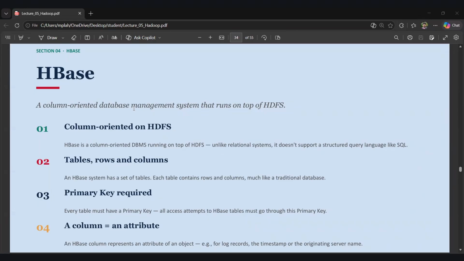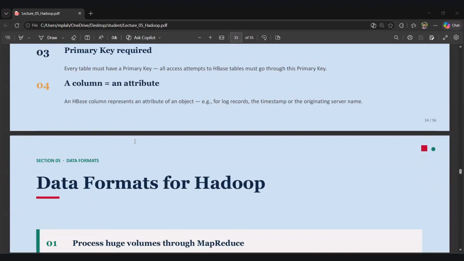For example, HBase: if you want a row in millions of records, there is a query cost. So to fill that gap, HBase is built on top of HDFS. That's why HBase is also there.